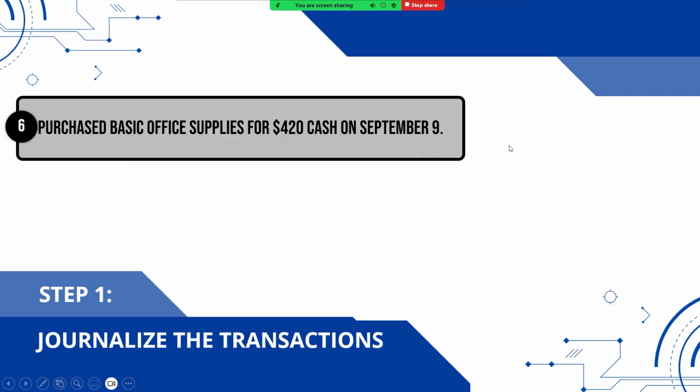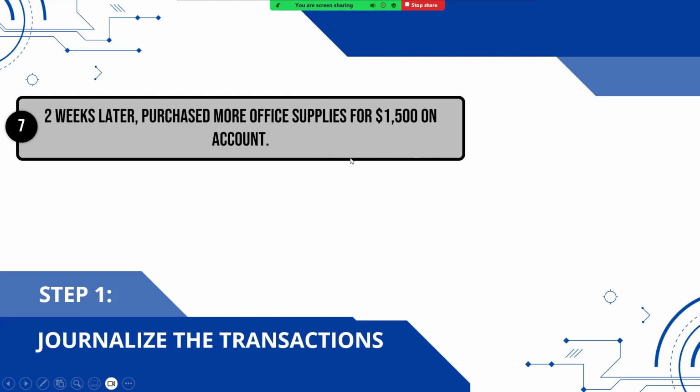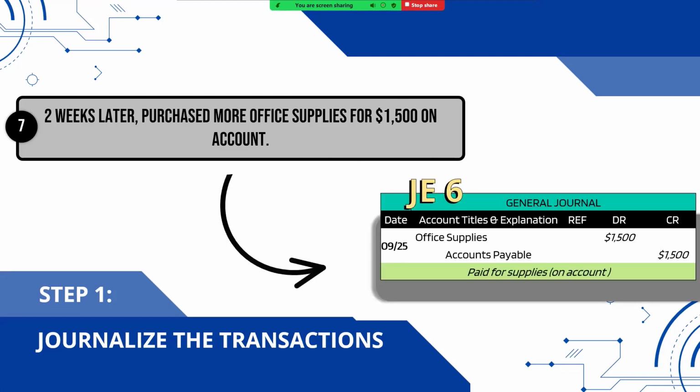Number 6 is just that we bought office supplies. So therefore, this would be straightforward. Increase in asset of office supplies, debit of 420. Credit cash, so that's a decrease of 420. Number 7 is that we purchase more office supplies, but this time, not in terms of cash, but in terms of a liability. So of course, it's still going to be a debit of office supplies of 1,500, but it will now be an increase of accounts payable as evidenced by a credit of 1,500 for our accounts payable.